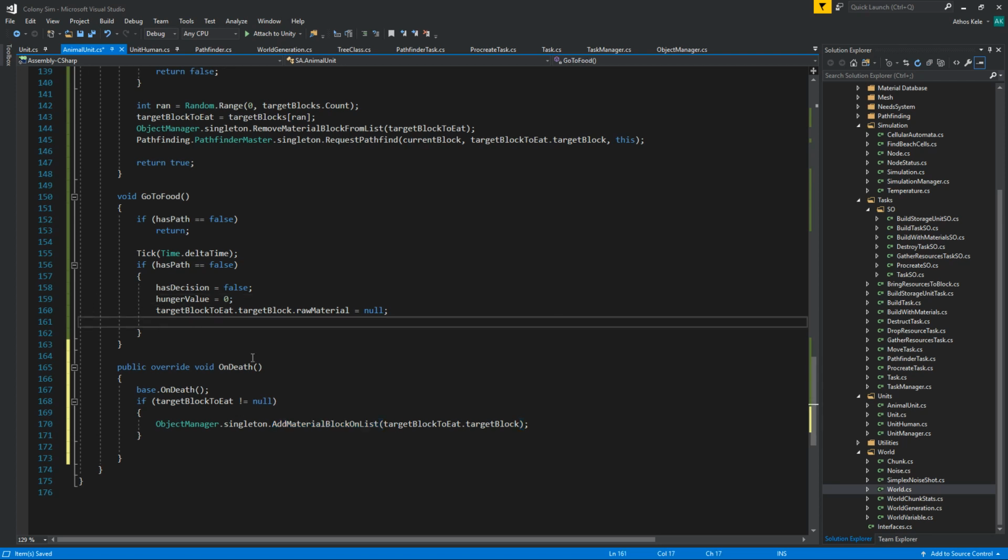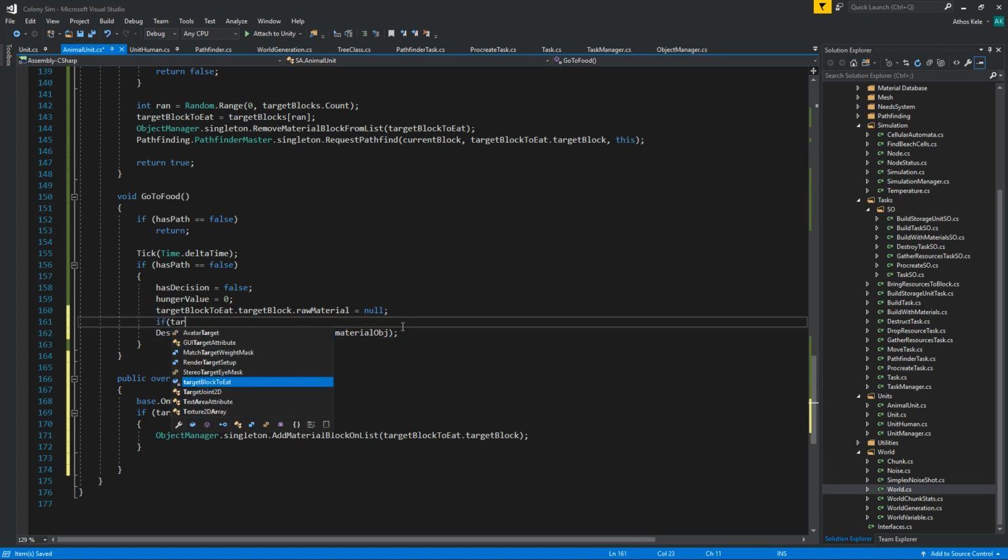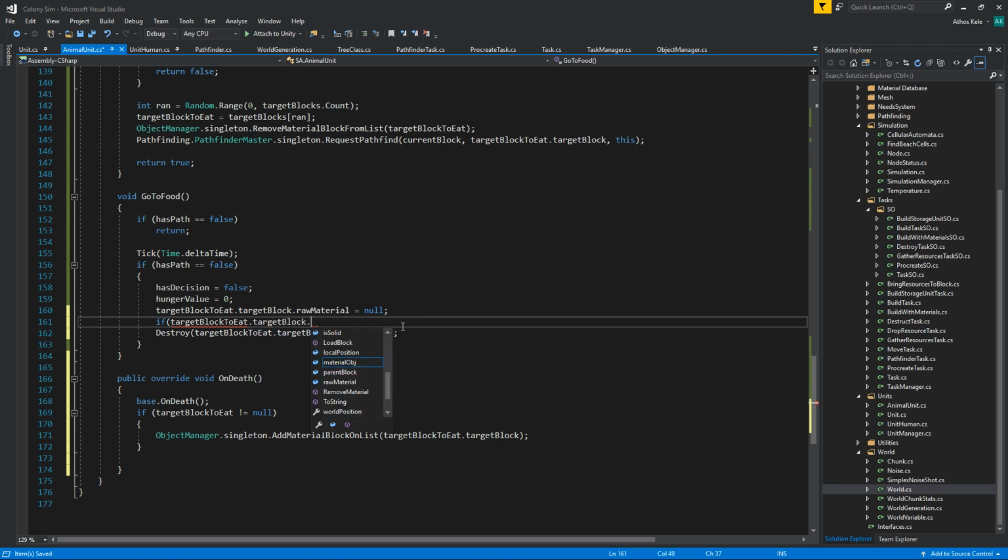Now, target block raw material, target block to eat, target block dot material object. We're going to destroy this, but we first need to know if it exists. So destroy target block material object if target block to eat dot target block dot material object is not null.